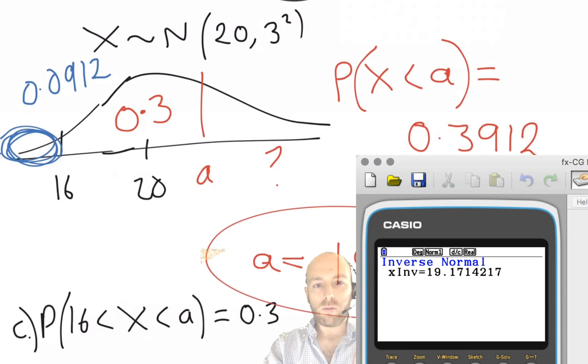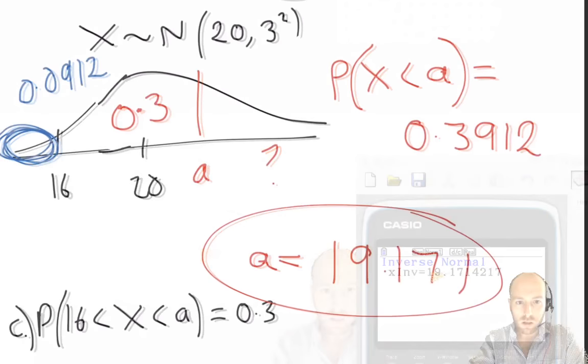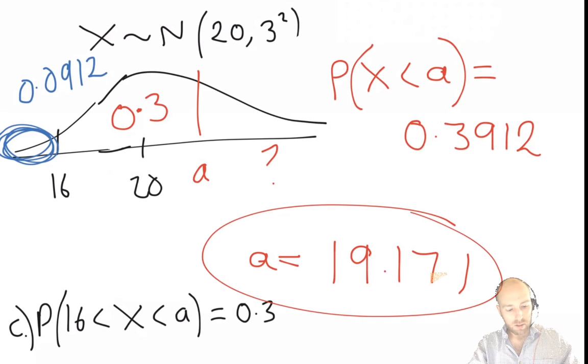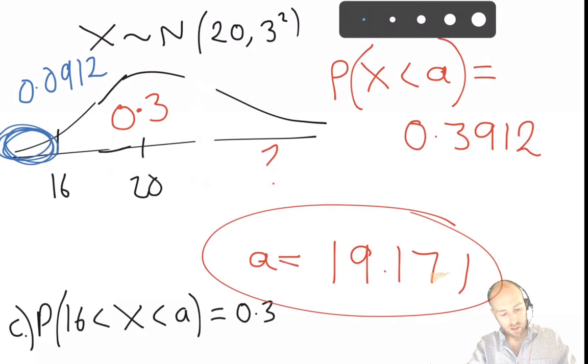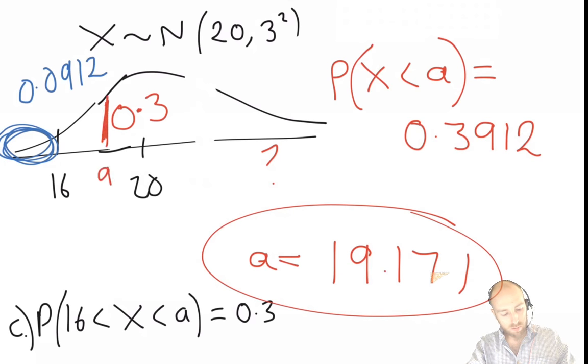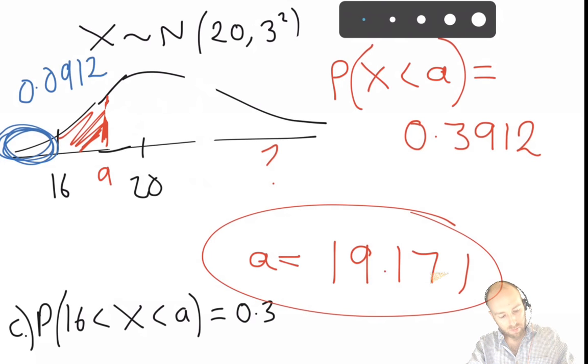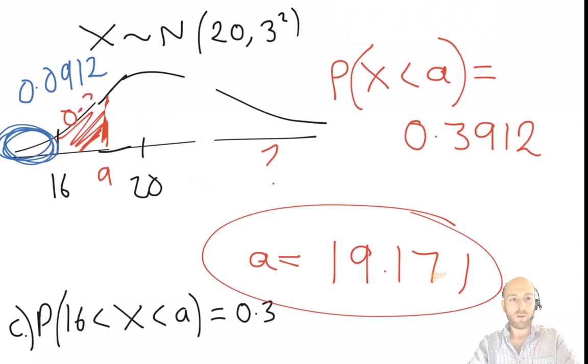So yeah, I did draw A in the wrong place. Let's just move this calculator out of the way. I put A in the wrong place, so we could correct the sketch if I really wanted to. Put A here, because that's a probability of 0.3. But it doesn't really matter. We got the answer right. And we didn't know where it was, in fairness.